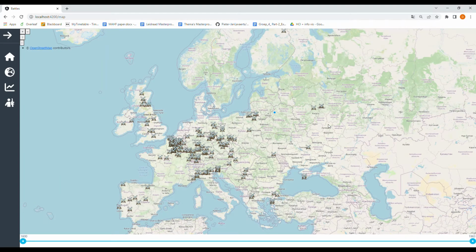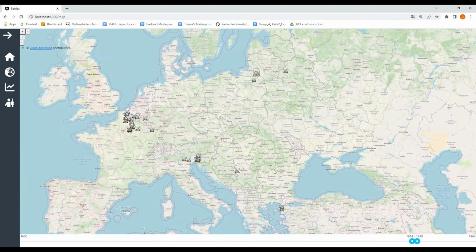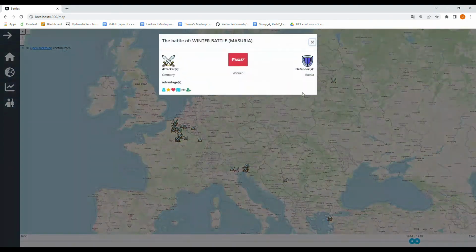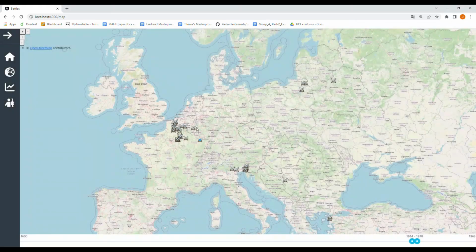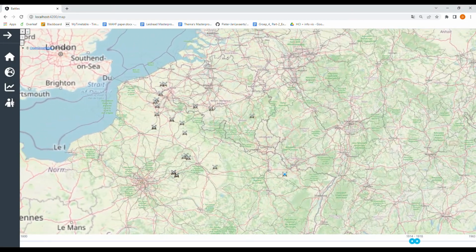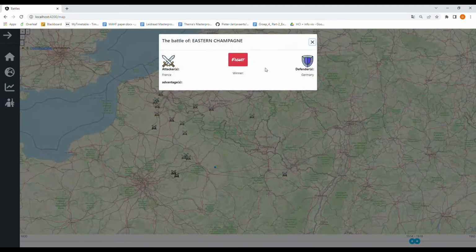Also another interesting feature is that we can filter out these battles to see specific battles. For example, if I filter for World War I, which was fought between 1914 and 1918, we can see all the battles that were fought, or at least all the battles that have been recorded in the dataset. And we can also select different battles. This is very nice if you want to see where specific battles were fought in a specific time period. So you can play with this yourself if you want to.